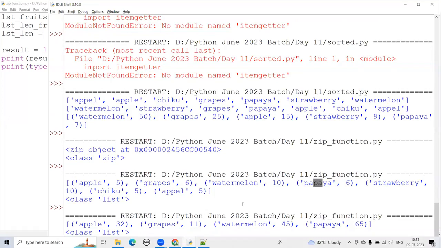Whichever list is smaller, it will take that many elements from the list that is bigger, and it will ignore the rest. The elements will be the first 4 from the fruits list, correct. That is one of the limitations of this zip function.